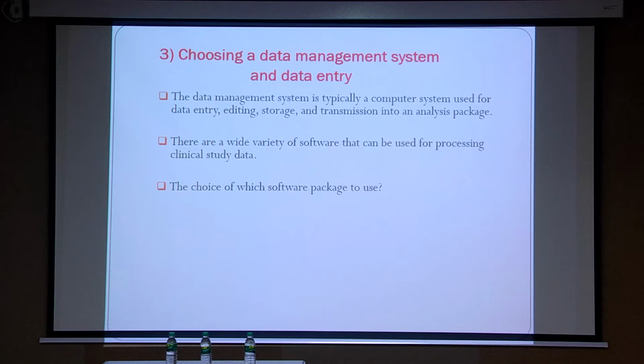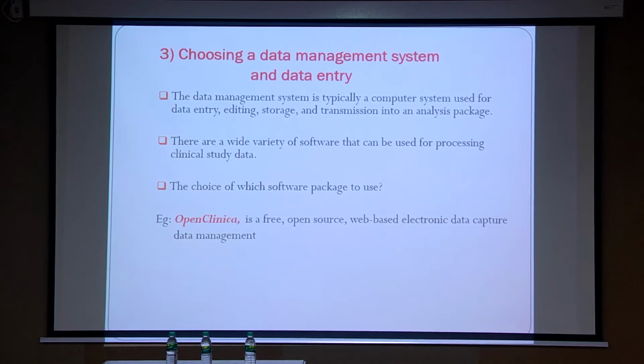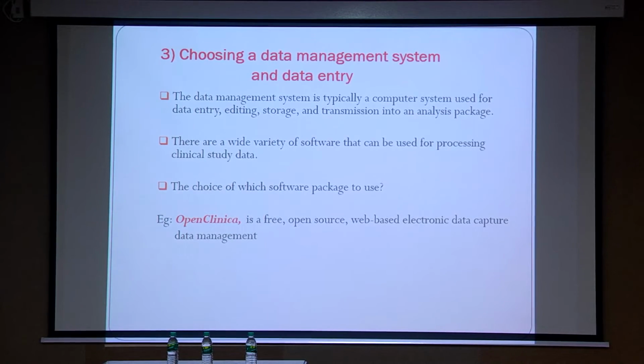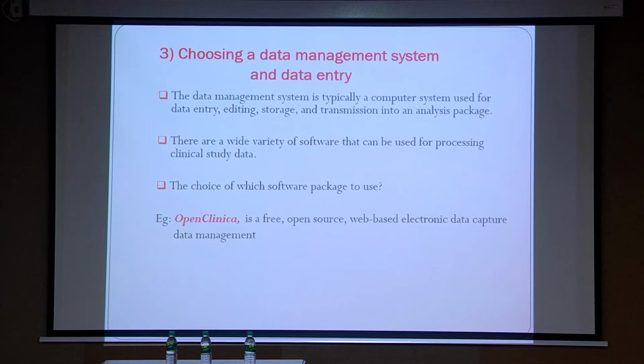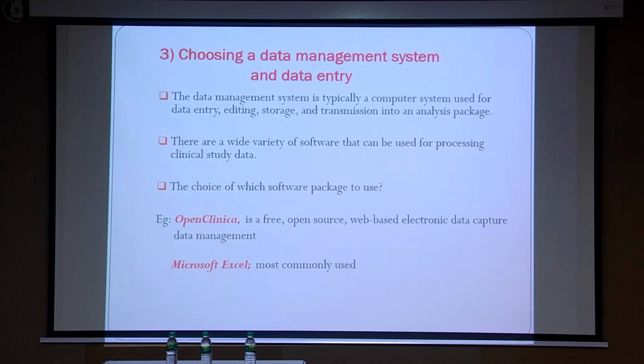There are a wide variety of softwares that can be used for processing clinical data. The choice of which software package to use is often based on the complexity of data handling that is required and the cost of the softwares. OpenClinical and OpenEpi are some of the free open source web-based softwares available. Though generic spreadsheets and database softwares like Microsoft Excel are not very specific for scientific clinical data management, such softwares continue to be one of the commonly used softwares for both data entry and management.